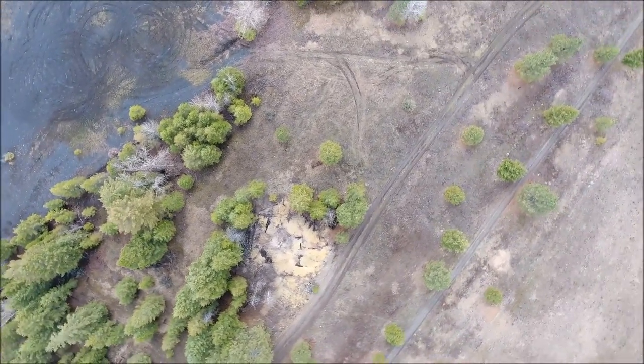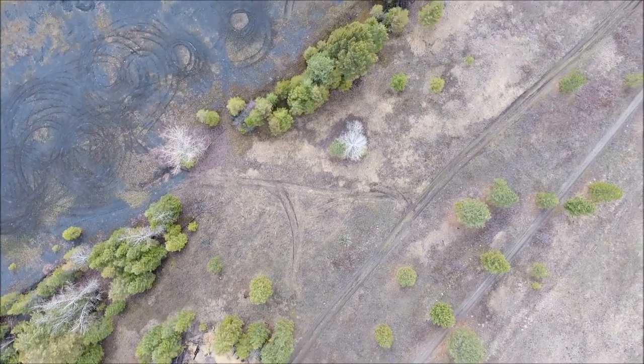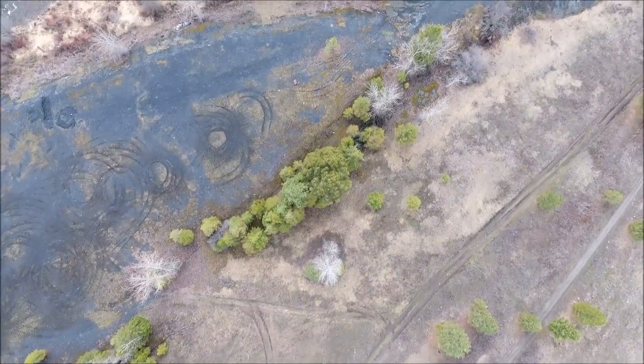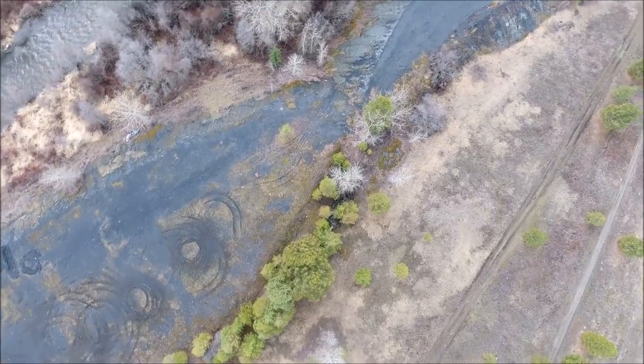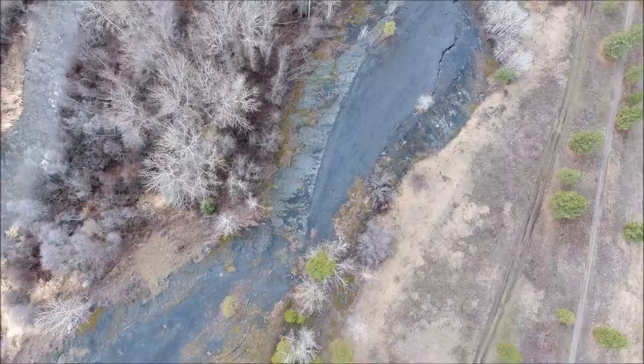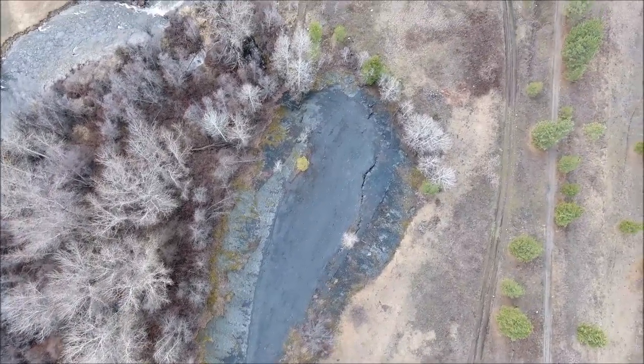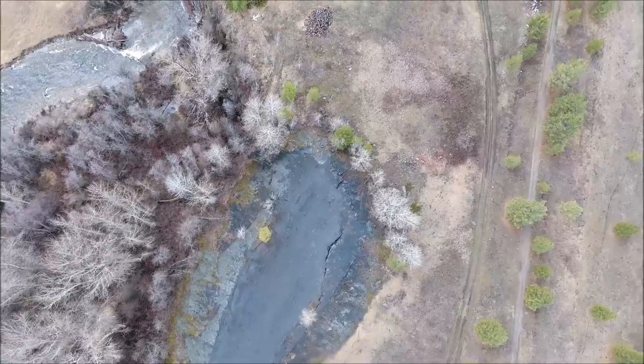There's a pretty cool machine down there - looks like a real old well drilling machine, probably from the 30s or 40s. It's an old truck with a bunch of winches on it. I think it was used for drilling wells, or maybe for taking core samples - some kind of drilling machine.